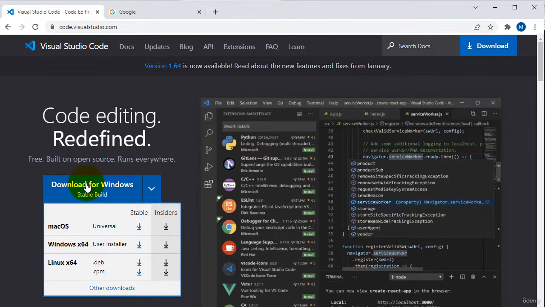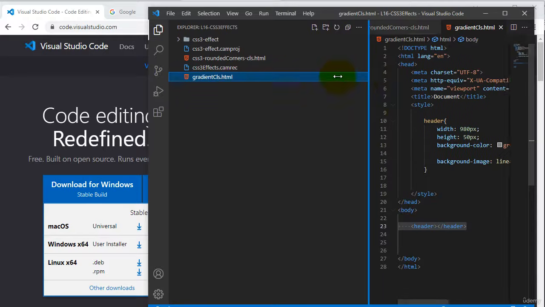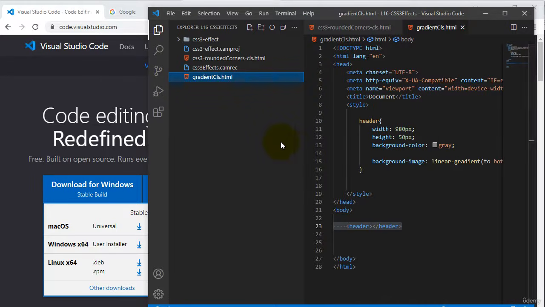You can download and update and use all these features, whatever VS Code is providing, some extensions, whatever tools it has. So try to download this application into your system. To install this VS Code, it doesn't require any source, any serial number, or any crack files to run this application in your system. This is a very excellent tool to develop your web applications with the help of Visual Studio Code.